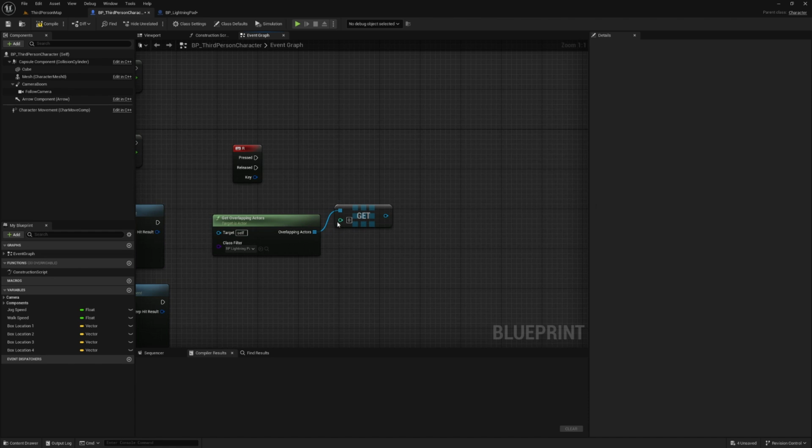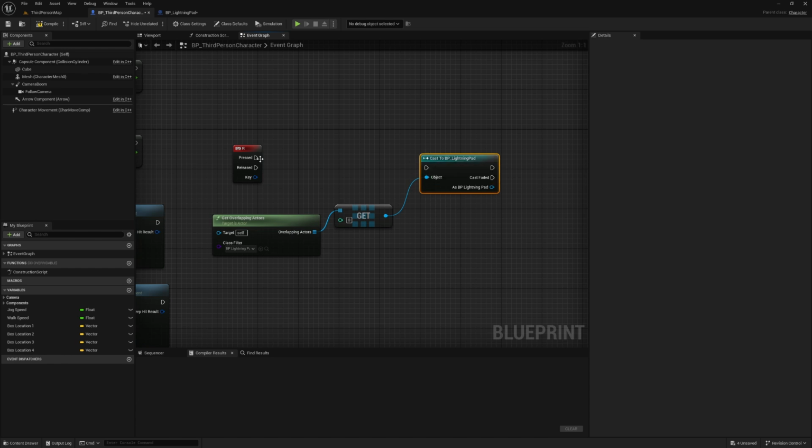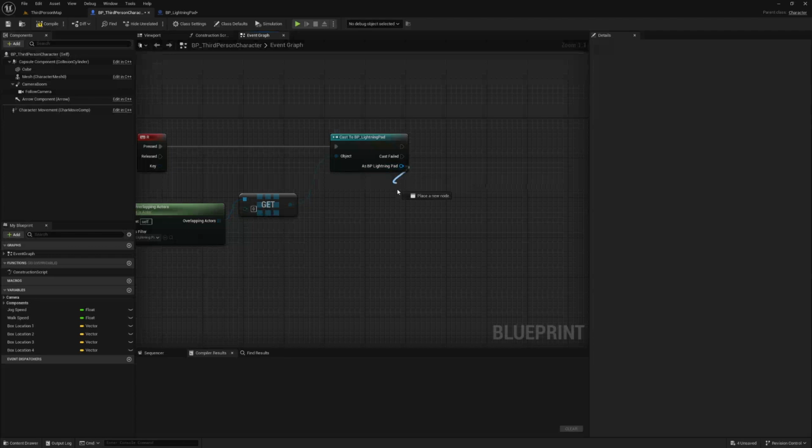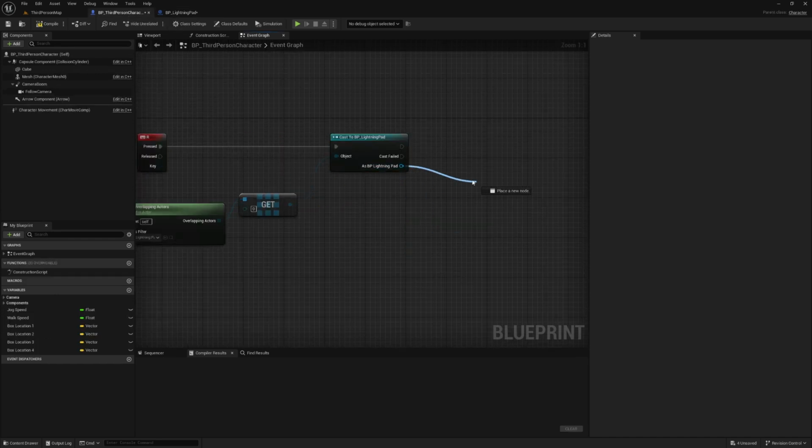We're just getting the first overlapping actor of type lightning pad, and we're using this object reference to cast, so we can cast to our BP lightning pad. And basically this allows us to do anything inside of that blueprint lightning pad from here.